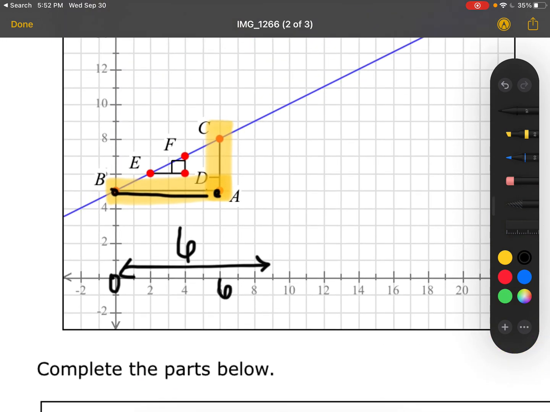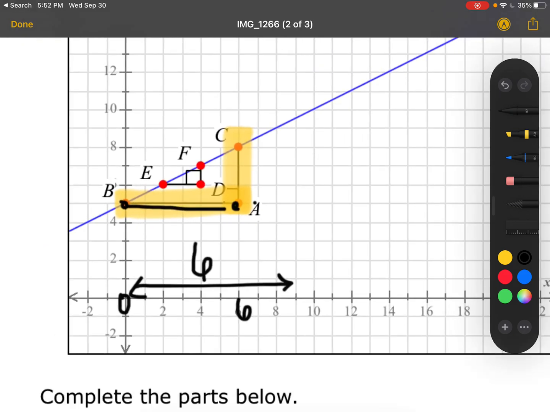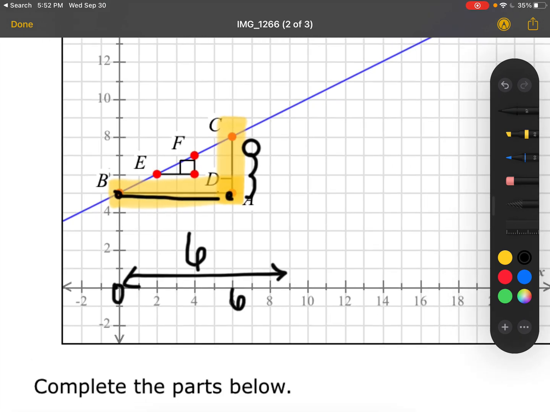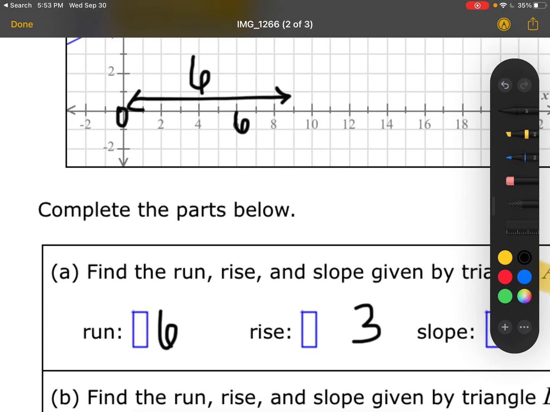And then it says, what is the rise? So there's two ways you can do this. You can count it out, but be careful when you count it. A lot of people say 1, 2, 3, 4, and it doesn't work like that. You're talking about distance. So you have 1, 2, 3, and then it goes there. So the rise of this is 3. Another way to look at this is that this is 5, and then this goes to this point, which is 8. What is the difference between that? That is 3. So I know that that is 3.